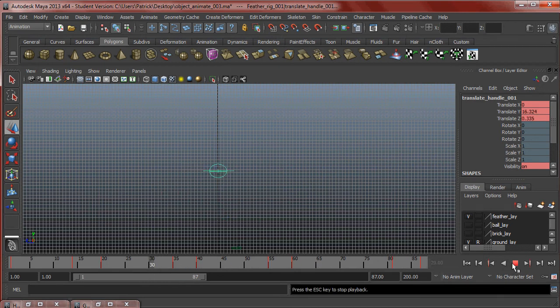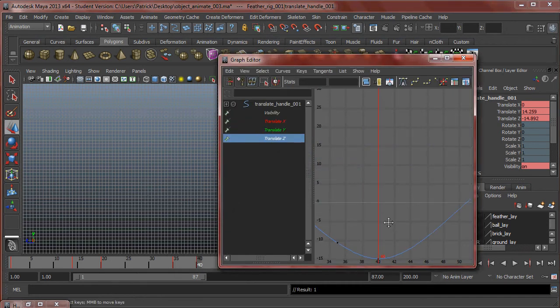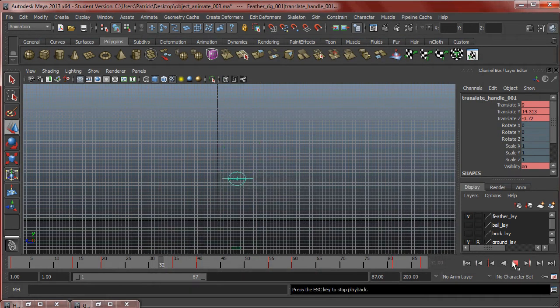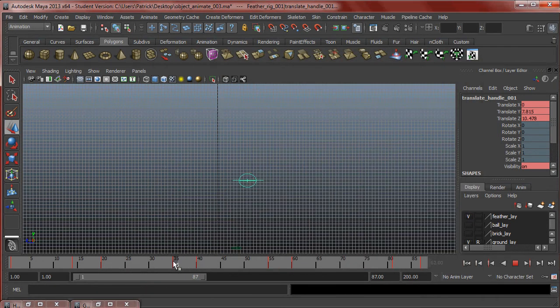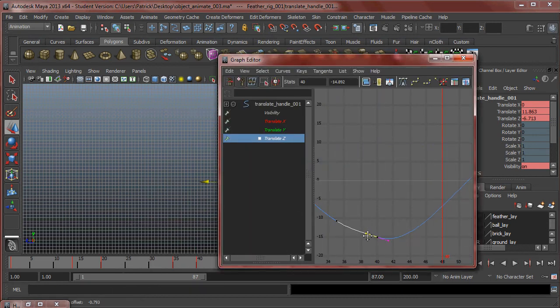I kind of gave it a little bit of a, see how it anticipates and goes up a little bit. I kind of like that little finesse I gave to it. So let's do the same thing here maybe. That was the wrong way to pull that. Let's see what happens after I pull that handle. It kind of still has that hesitation. Let me pull up my graph handle. Instead of doing that, let's do this.